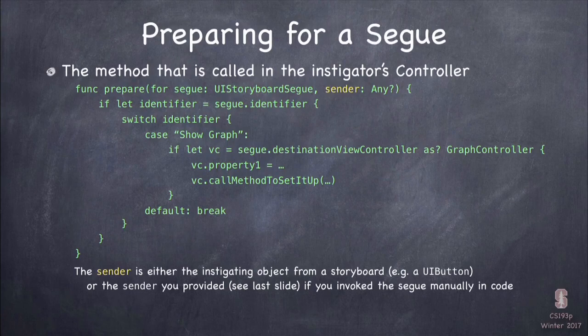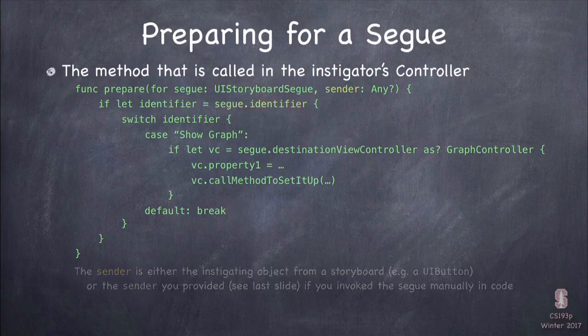You know, when we saw the example of the all settings, we were clicking on table view cells there, not buttons, but cells in what's called a table view, which we're going to talk about week after next. And so that could be the sender. Or you might have done perform segue on the previous slide. That actually lets you set the sender, so you could set it to anything you want. It could be nil also, all right? We don't use it that much.